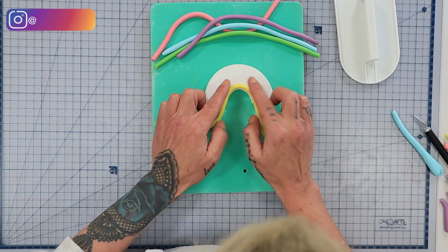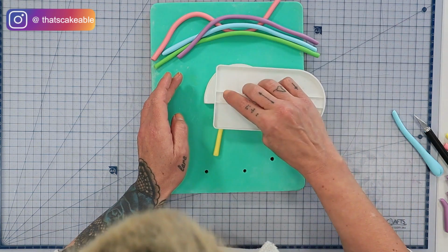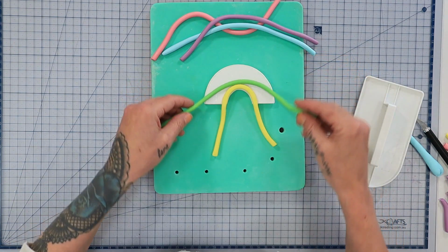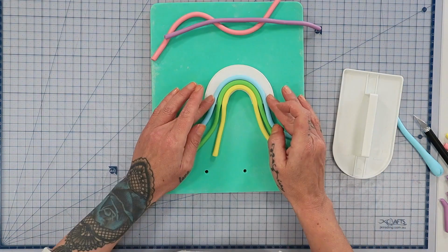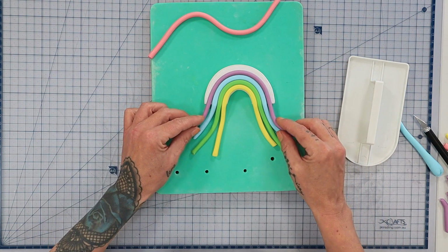Then I'm going to start stacking my colors on top of each other on top of the template using more piping gel to make sure they stick. Flatten it down slightly with the smoother so that we don't have actual round pieces. Of course, if you want to go for a round look, you can just make them slightly larger and keep them rounded.